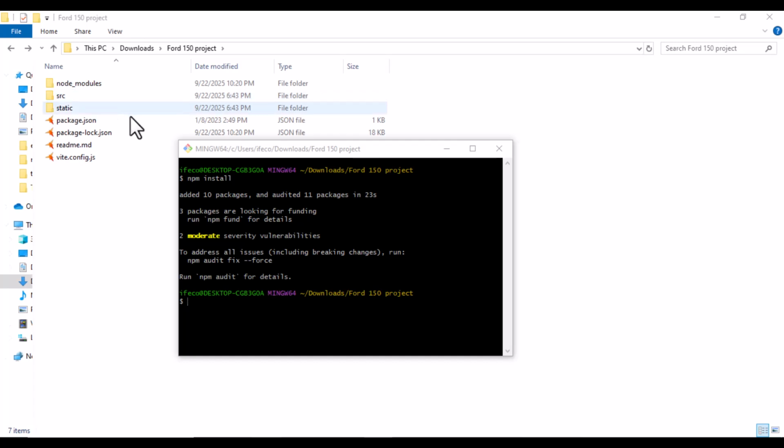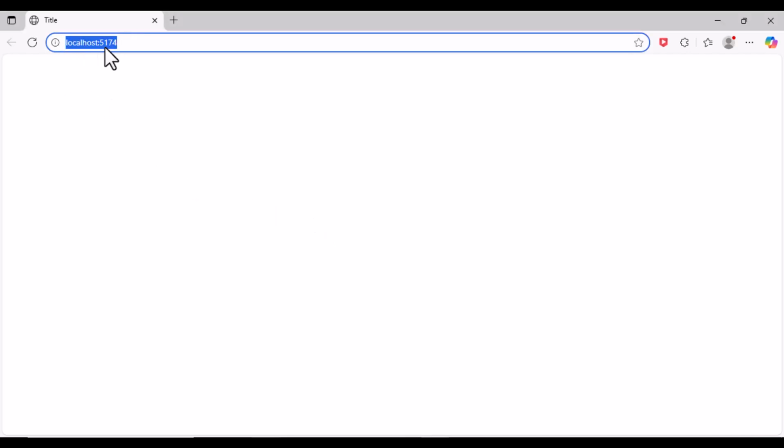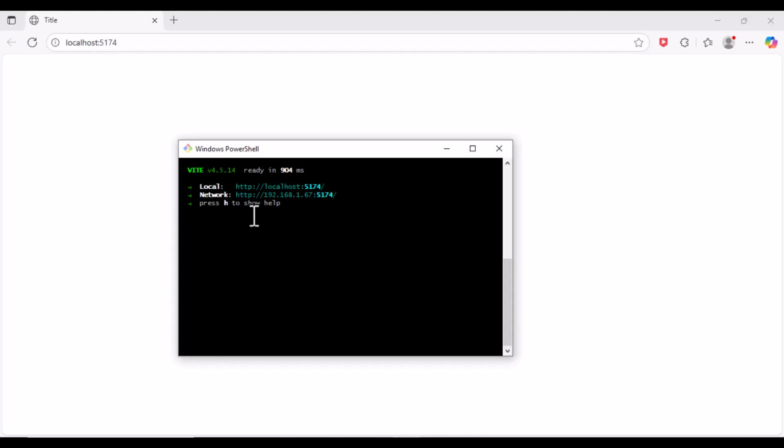Okay, so the next thing we have to do now, because this is how Three.js gets installed into your project, is to go over here to the command line app or Git Bash and type again npm run dev. This is to start a server. Okay, so press enter. All right, now it has opened this server called localhost:5174. So here it is, localhost:5174.